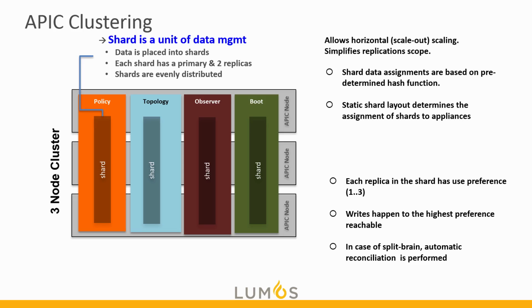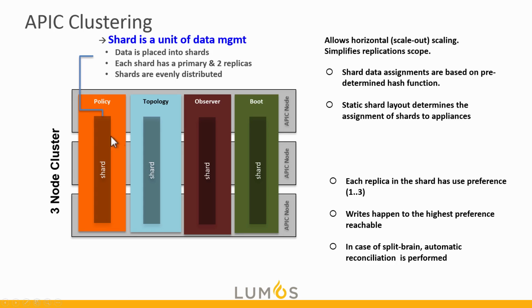So let's say we had 5 nodes in a cluster. And any shard, any one subset or slice of data is only hashed or sharded across 3 of the 5 nodes. Well, if we lost one node, then whatever preference value it happened to be would be resharded across one of the other nodes. So let's say this particular shard for policy was sharded across node 1, 2, and 3, and we have 4 and 5 down here with some other shards on them, and we lose node 1. The shard might get pushed out or replicated to either node 4 or 5, but not both. And then whoever owns preference 1 is where the writes are going to happen. Reads can happen from all.